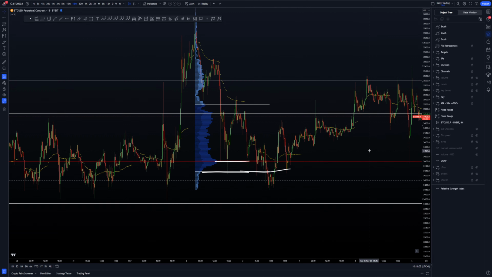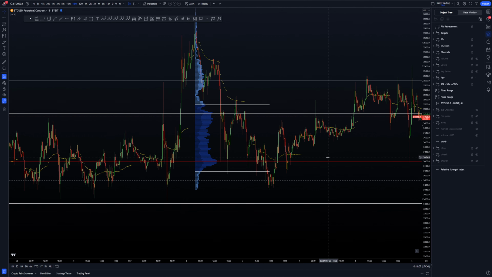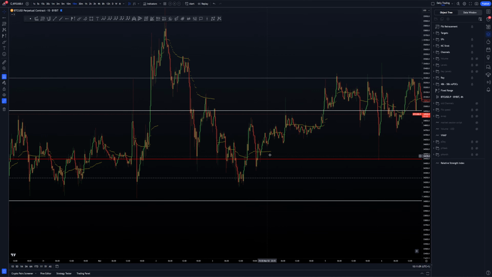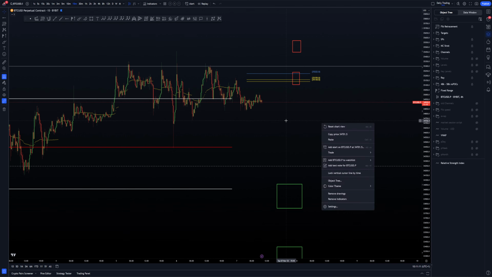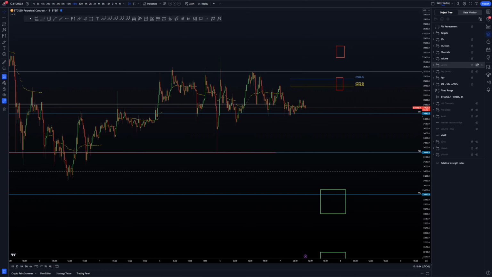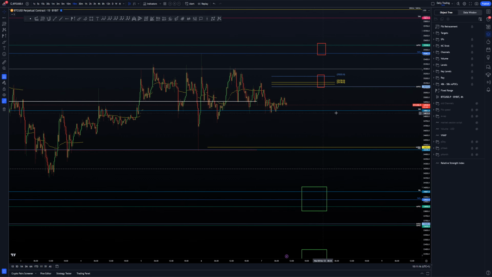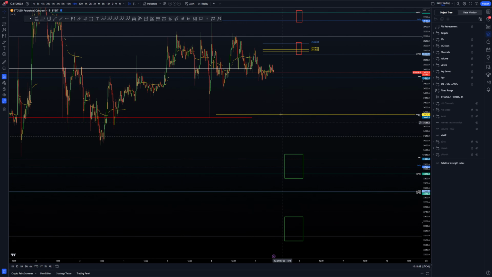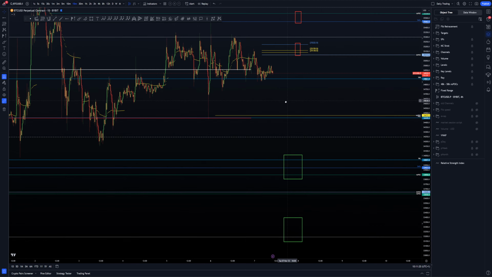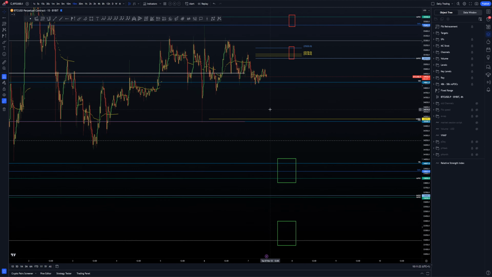So this will be exactly the same setup if I have to long in here. Okay, maybe no flip to support, maybe a flip to support. We never know if we're going to get this or not. Sometimes we don't have the flip to support, so in that case it's missed. But yeah, this will be the target really we can look for, but I want to see the value low and the path control reclaimed for the long trade.